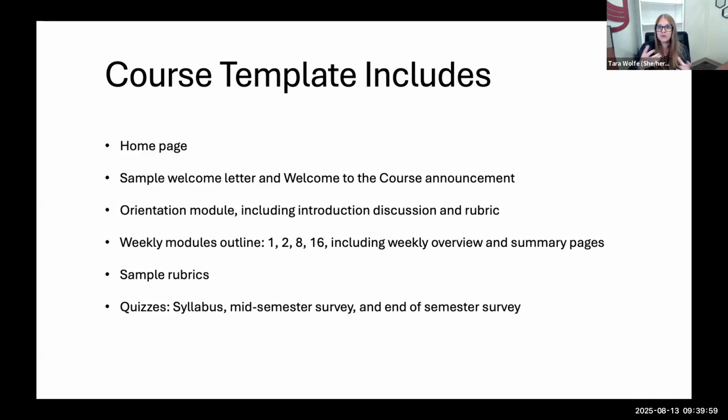So if you have folks in your department that are new and you want to give them something to get started with, this is a great option for them. When I first started teaching, I wish I had something like this. There's also a page with campus resources that has a ton of links to tutoring, the office, counseling, the basic needs center, all of those things.